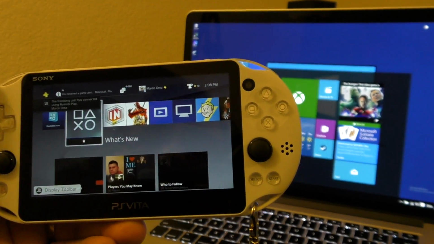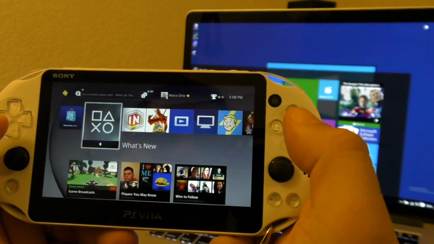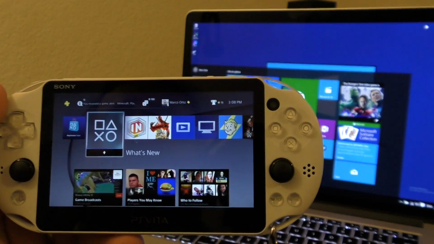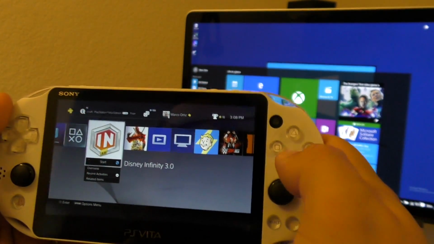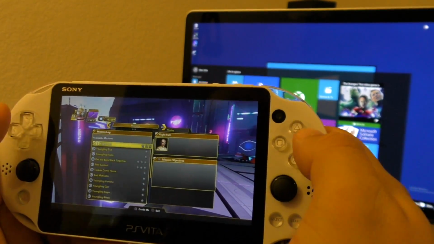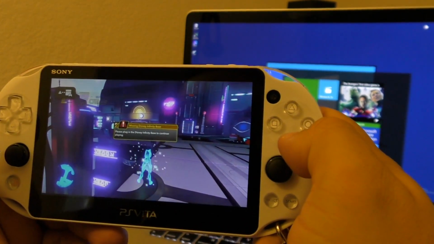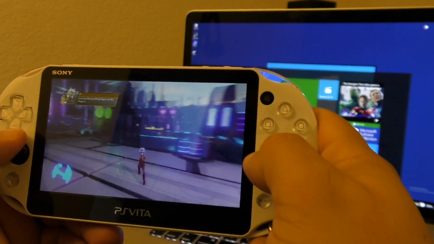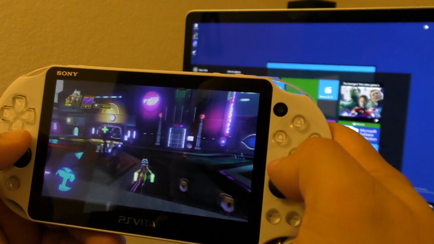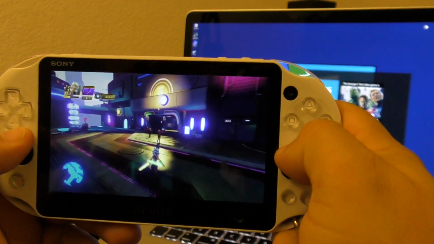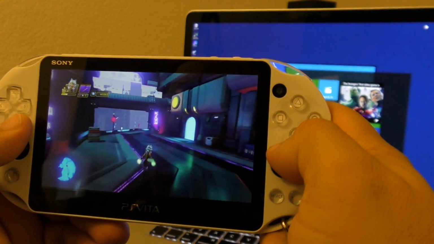And after you do that, like you see here, I just turned on my PlayStation 4. That's why it took a little bit to connect, because it was actually turning on the PlayStation 4. And once you do that, all you gotta do is open a game, whatever. If you have a game that's open already, you will be able to control your gameplay from here. For example, here, like you see there, I'm playing Disney Infinity. So like you see there, you can easily connect to the PlayStation 4. The PlayStation Vita works very good when it comes to remote play.